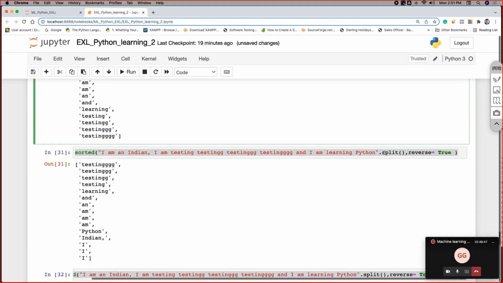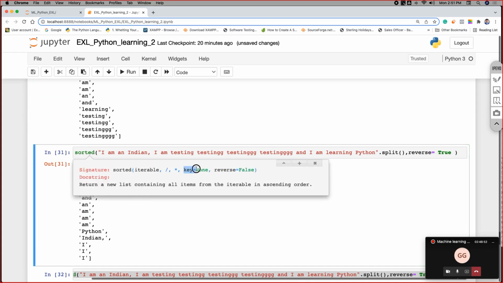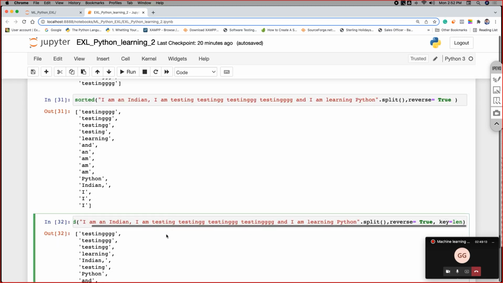Now you can see that in the sorted command, I have seen there are many options. One is called key and the second one is called reverse. So reverse is being used instead of ascending. By default it is going to do the ascending order, but when you say reverse is equal to true, it is going to do the reverse order, which is descending order. When we pass the key over here, the key element is being used to identify how you want to sort the data.